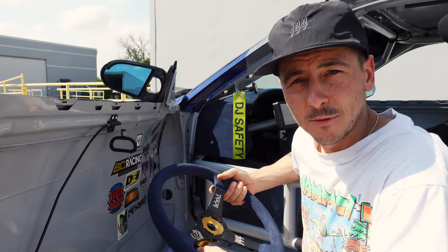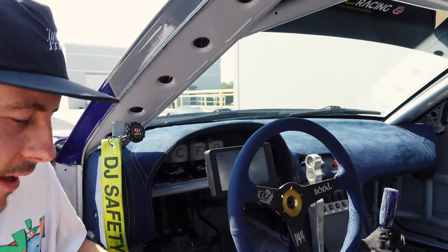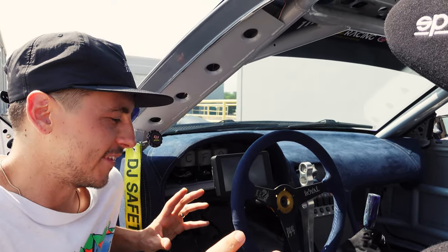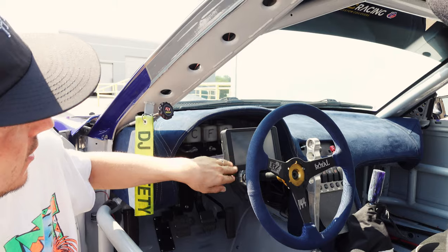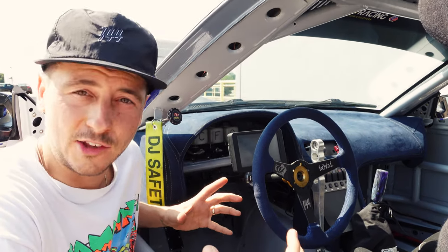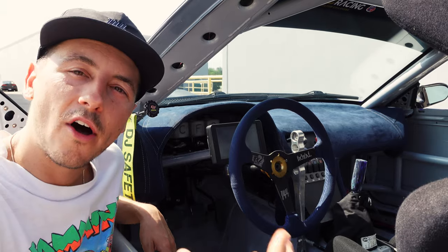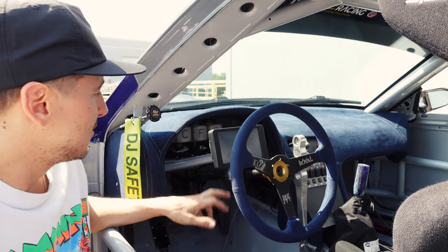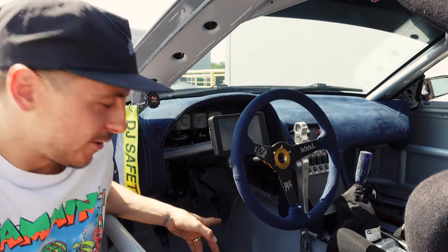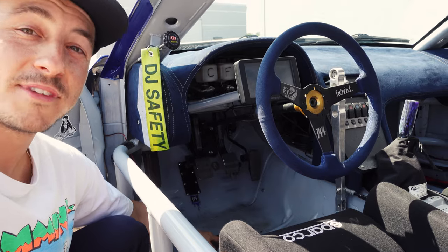Quick plug for Grip Royal — Scott made a custom wheel that matched the dash. It's been in play for about a year and I have maybe five remaining on the website. We're never making them again, so if you want the blue suede, grab it now. Inside the car I have an ISR handbrake, a Holley EFI display unit going to the Holley ECU — I've had this exact setup for a long time and it just works. Foot pedals are Wilwood, with grip tape for the skateboarding effort and a little heel grip.